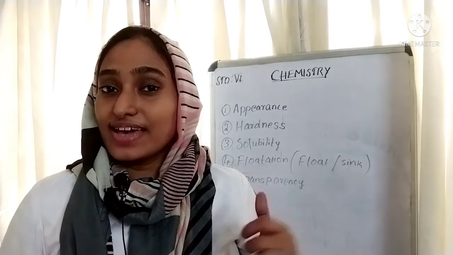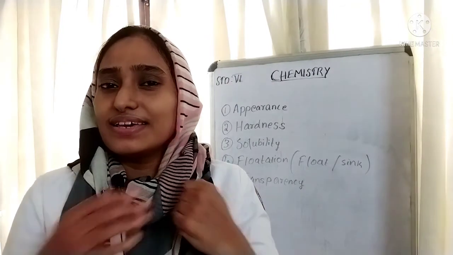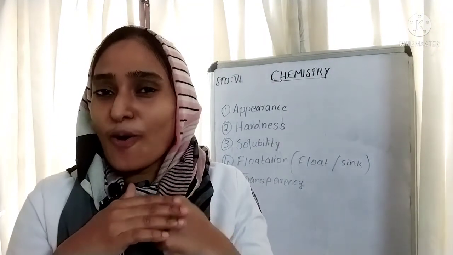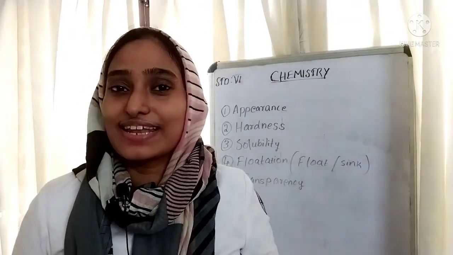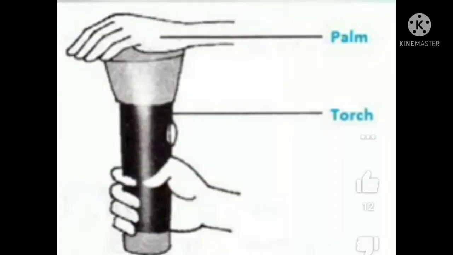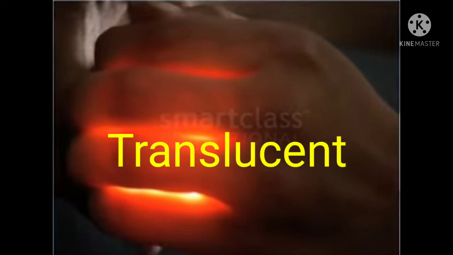So children, can I ask a question? Is the palm of our hand opaque, transparent or translucent? For getting an answer, let's do an experiment. Cover the glass of a torch with your palm in a dark place. Switch on the torch and observe from the other side of the palm. We can see that the light of the torch passes through the palm but not clearly. This experiment shows that our palm becomes translucent when a strong beam of light passes through it.